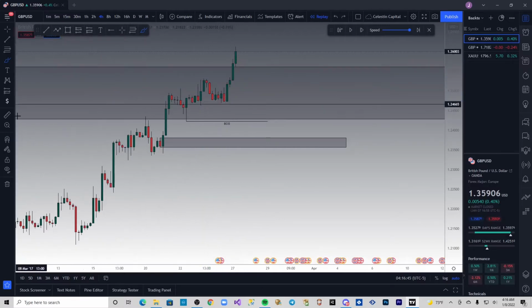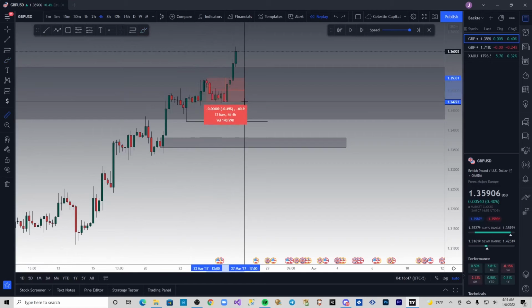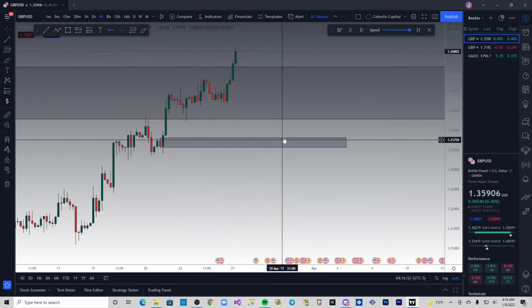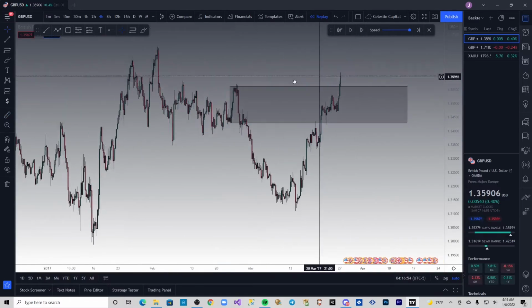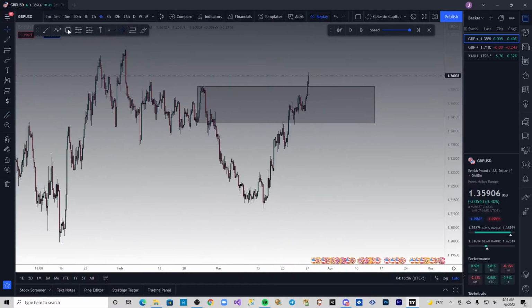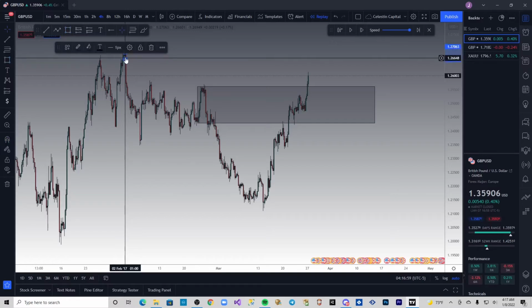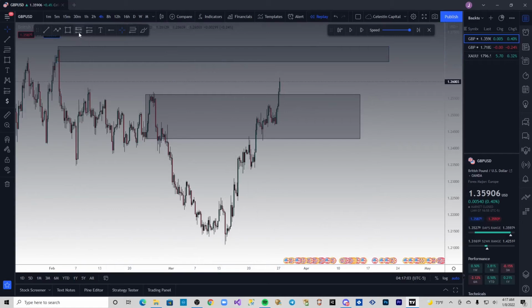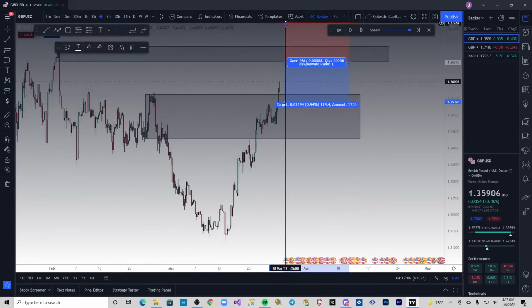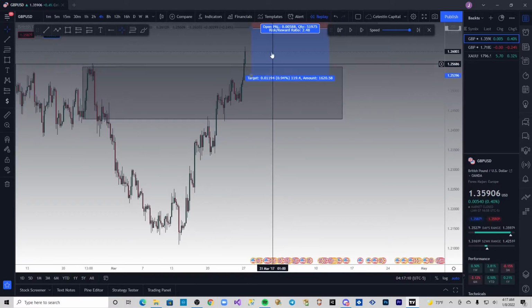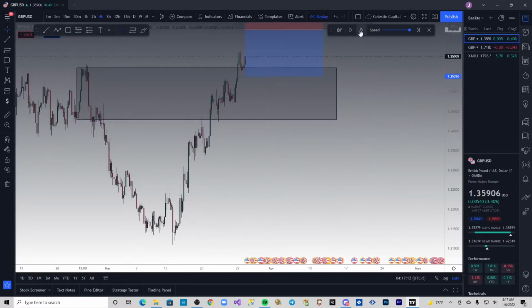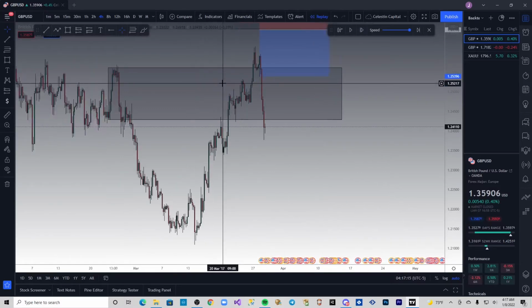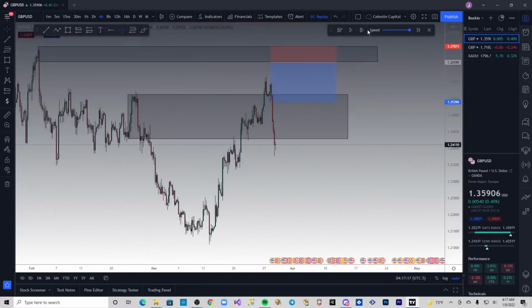This down move right here, if we take a look, is a total of about 60 pips. You can definitely make some kind of money off of 60 pips. Now let's go ahead and position ourselves within some kind of move. So we have another supply zone right here. We're going to take a sell. We're not going to do any kind of entry criteria. We're just going to put our positioning right here. And let's see if we get some kind of rejection off of this supply zone.